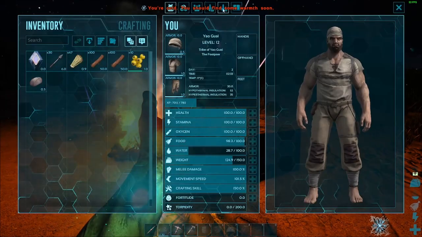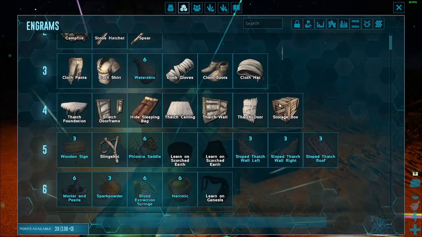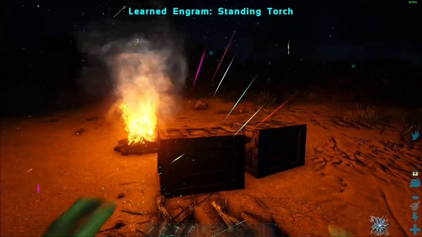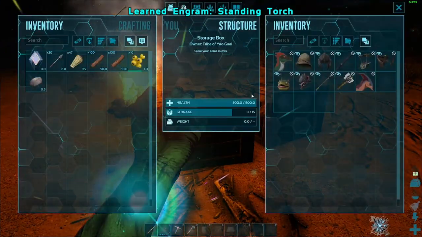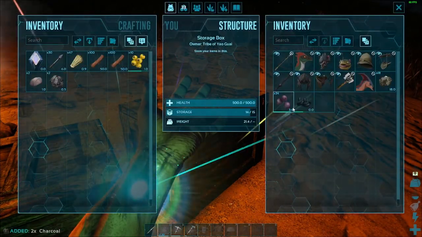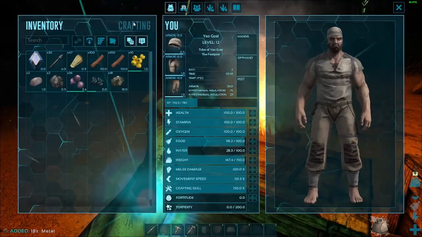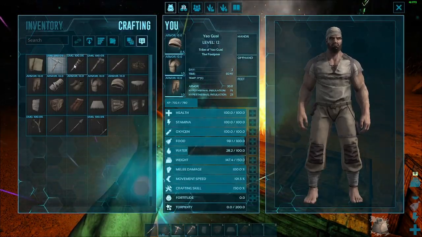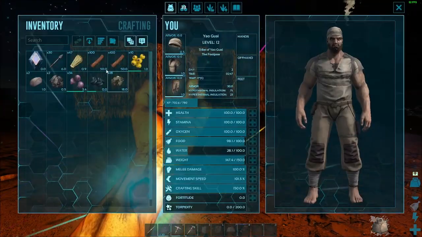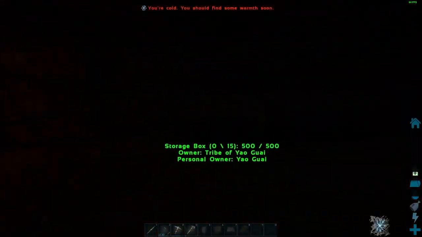Alright, we need a light source. So, I'm sure I saw like a torch or something. Standing torch, there we go. Flint, stone, thatch, and wood. We should have those lying around somewhere. I want you, and I want you, and I want you. Let's see. We need flint to make the standing torch, and we can't actually move. Let's drop some of this wood. Let's go in here. The light doesn't quite reach.